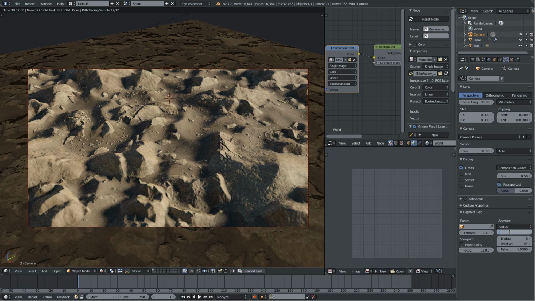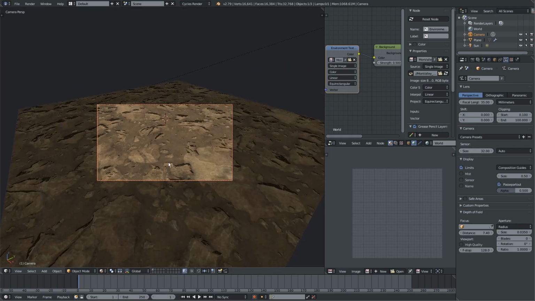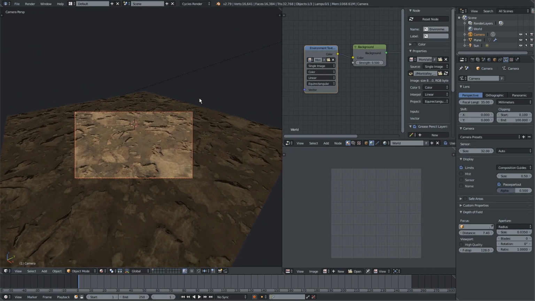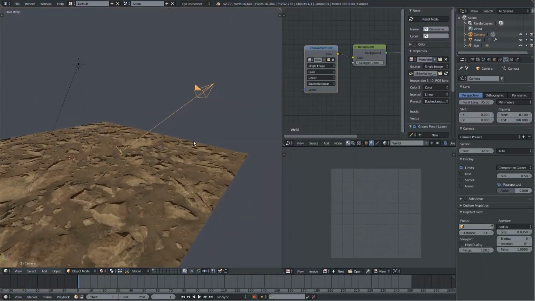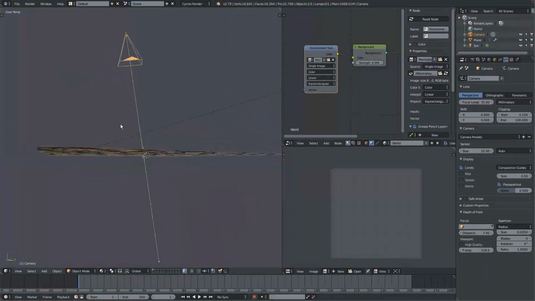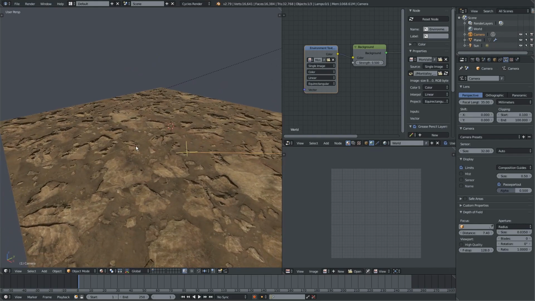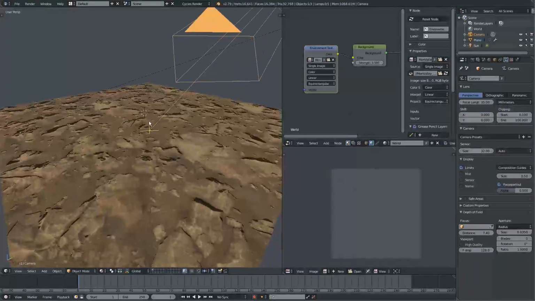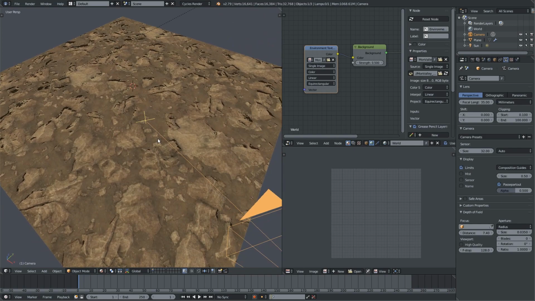Yeah, so let's try 0.035. And later we can actually render this to test and see how it looks. So with that, I believe we have full render setup here. In a moment, we will take a look at a few more render settings to get it finalized and make it look quite a bit more pretty.